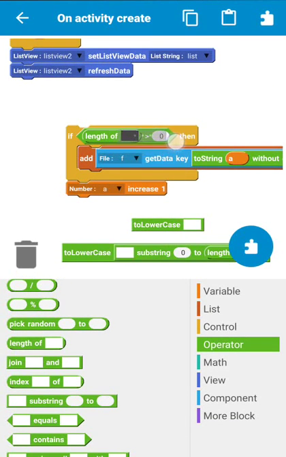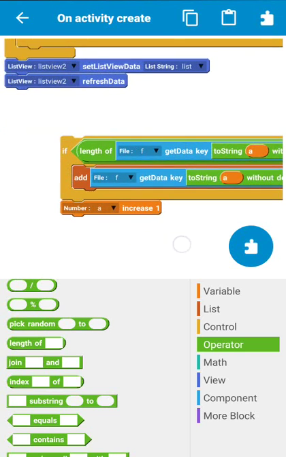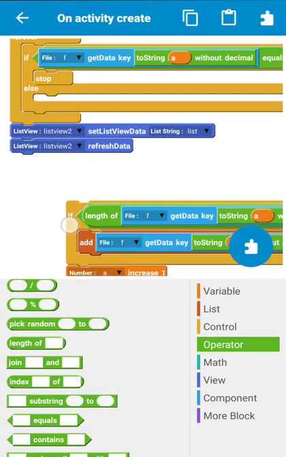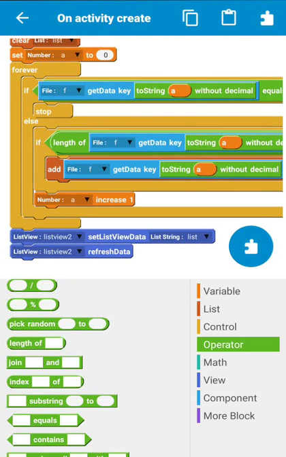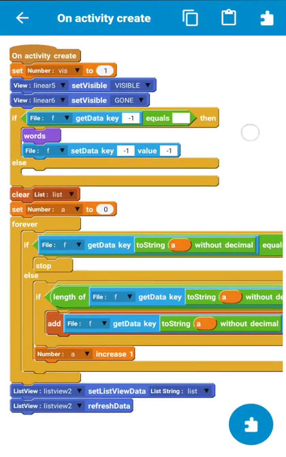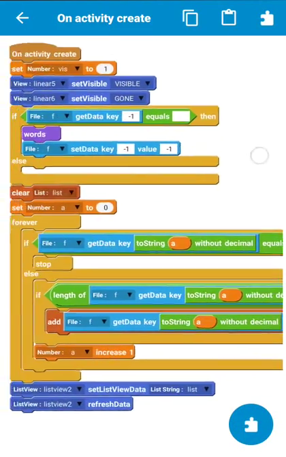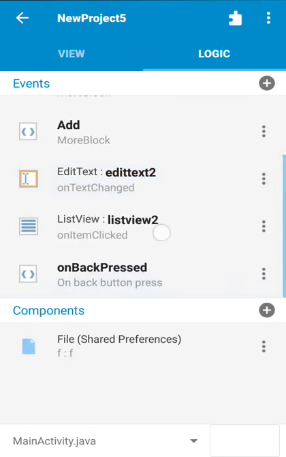If the length of this file key is more than 0, then we add it to list. That's all here. Now go to the next on item click event.